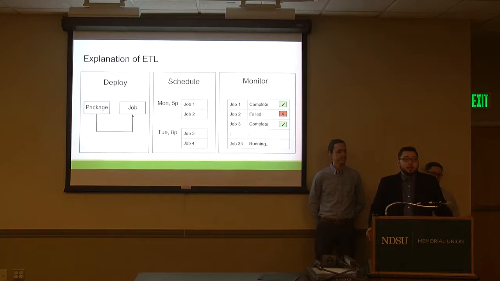We can also set up monitoring so we know what happens with the jobs, whether or not they've completed successfully or if they failed. We can set up notifications to email us, like how long it's taking, or whether certain stages within the actual job failed. We can also set up dependencies. So job 1 has to be completed. If it does not complete successfully, we then skip not only job 1, we can skip job 2, which was dependent.